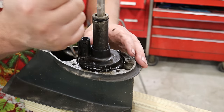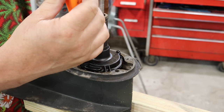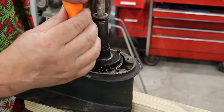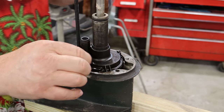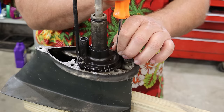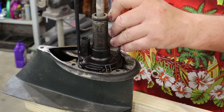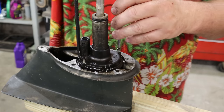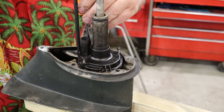I have to tell you, this old motor has really impressed me with the quality and condition of the rubber pieces that have been on this thing. I would like to know how this person actually stored this outboard in the off season, or anytime he wasn't using it, because typically everything rubber is deteriorated on something that's over 50 years old, and my guess is it may have been all replaced on a regular basis. That's why it's in the condition it's in, which is kudos to them for doing such an awesome job.